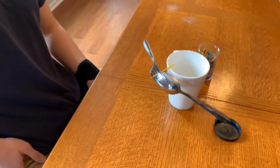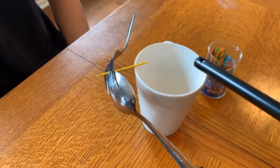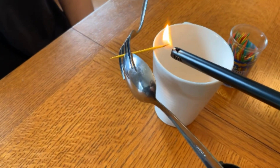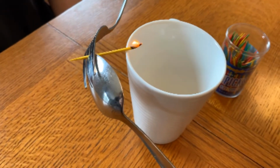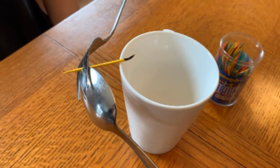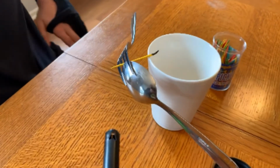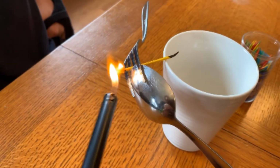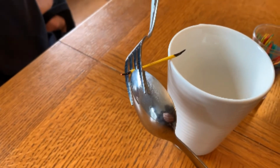Now, the second part of this investigation has to do with heat transfer. And so the essential question here is, why does the flame go out? Watch carefully. This is the part that you need your parent to help you with. Watch the flame. And it goes out. And notice the fork and spoon are still balanced, but that's not the end of it. You can also have mom or dad light this end on fire. And the question remains, why does the fire go out?